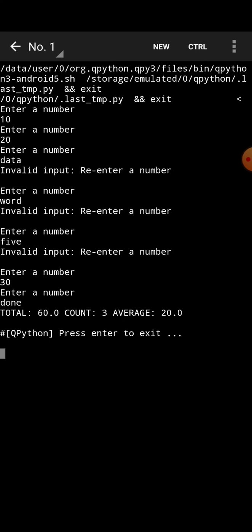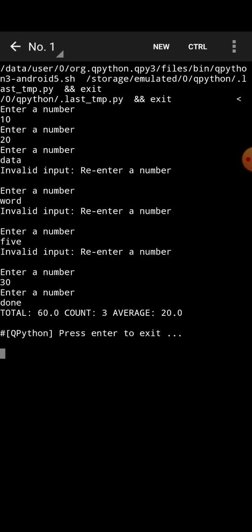So when I enter another invalid input, say word, and then 5 in letters, all these three invalid inputs are detected and an error message is displayed, and it continued to ask again for a number.